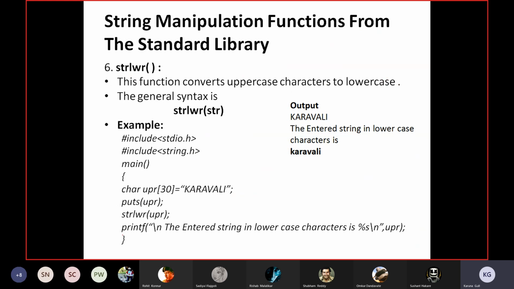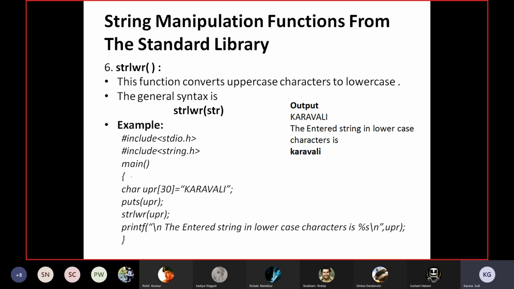Then you have the string lower. What is string lower? It helps me convert the uppercase letters into lowercase. If it is already in lowercase, it keeps that in lowercase itself. I'll repeat my statement: string lower changes the case of the string, from upper to lower case. If it is already in lower case, it is not doing anything. If it is uppercase, then all the uppercase letters are converted into lowercase.